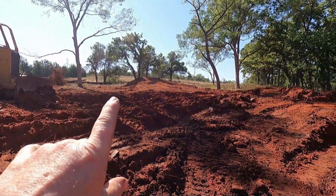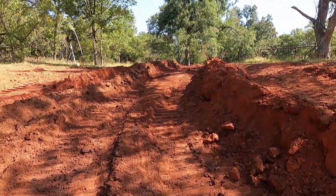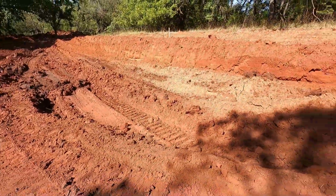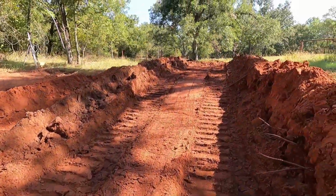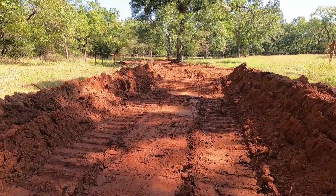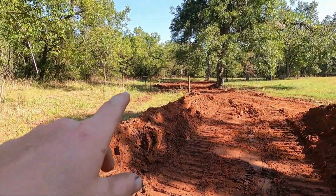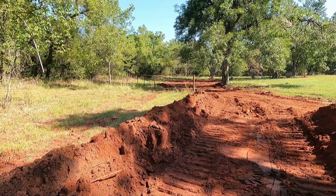Water level is probably gonna be right about here somewhere. And then it goes back here to the stick. It's probably about 8 foot deep right now. 7 maybe, if it holds where it's supposed to go. And then pushed all that dirt back in there to get the water run right. I'm gonna have to cut a little trench out here to make it run for sure, but we'll get the camera set up when I get the excavator out and start flipping that dirt out.